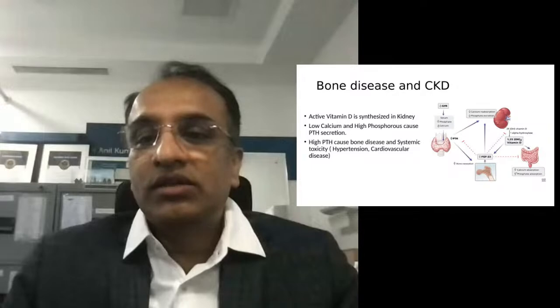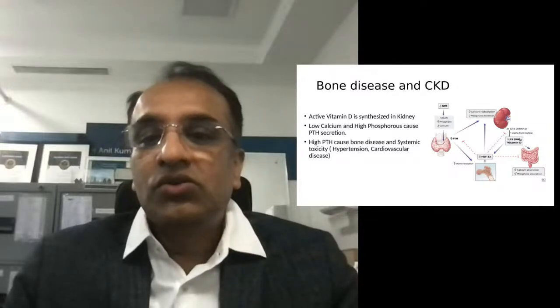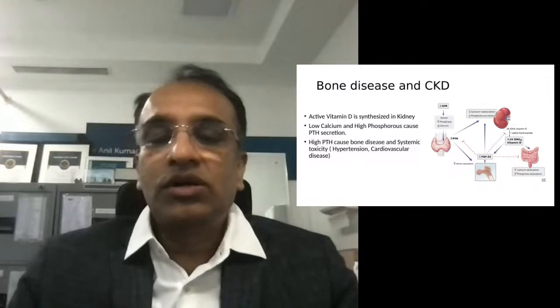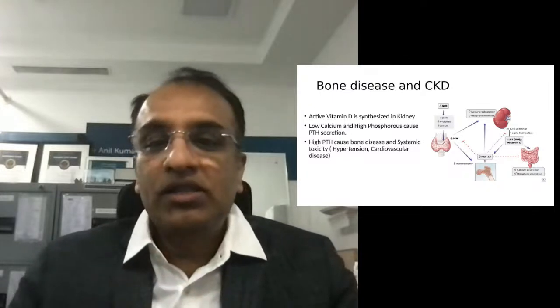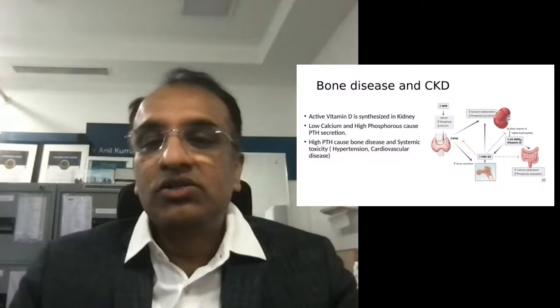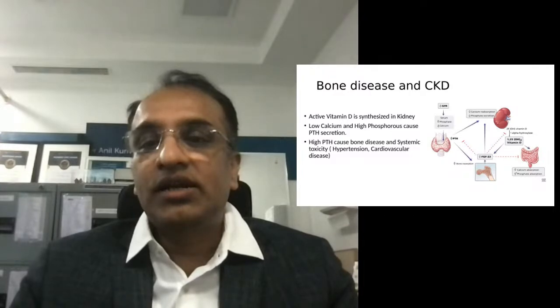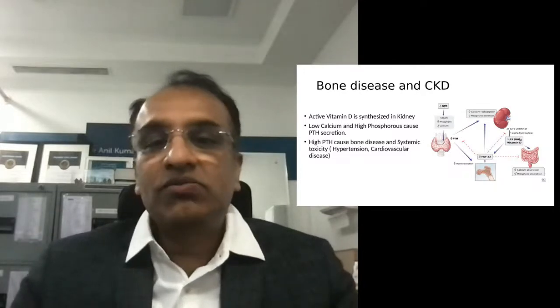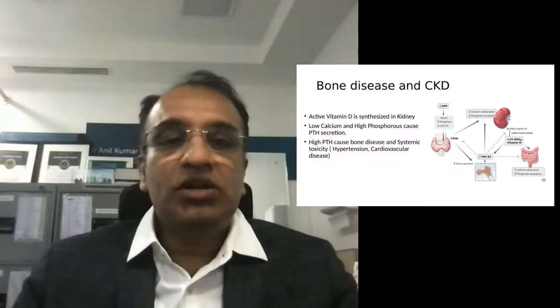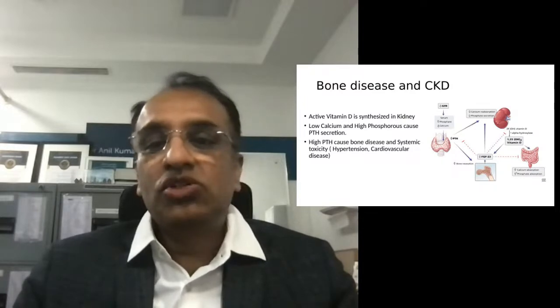So whenever there is low vitamin D, the calcium level in the body decreases. What will this low calcium do? There is a gland in the front of the neck called the parathyroid gland. Actually, this is the parathyroid gland. When there is low calcium, the parathyroid senses this low calcium, and a hormone called PTH, parathyroid hormone, is secreted. What will this do? This will act on the bone, and it will remove the calcium from the bone and keep the body calcium level normal. Because of this, the bones become weak.